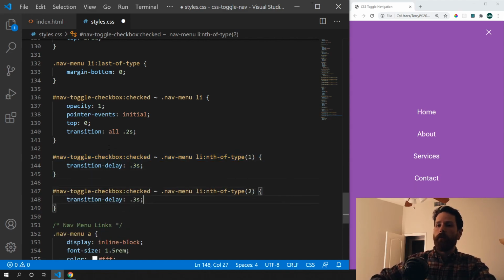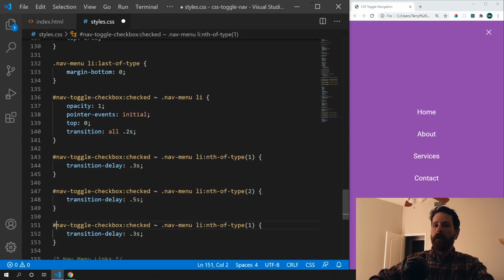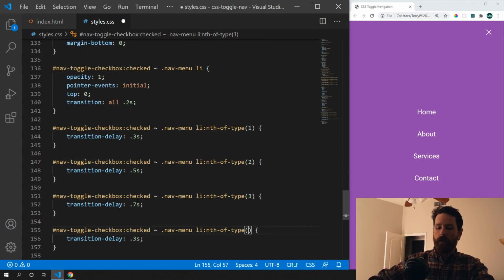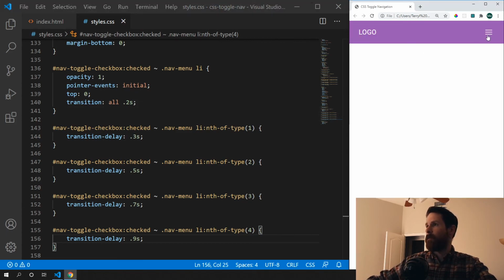Second one, we want to wait 0.3 plus 0.2, so that's going to be a 0.5 second delay. The third one, we're going to want a 0.7, and the fourth one is going to be a 0.9 second delay. And so that's about a second for the whole transition to occur, but let's give it a look.